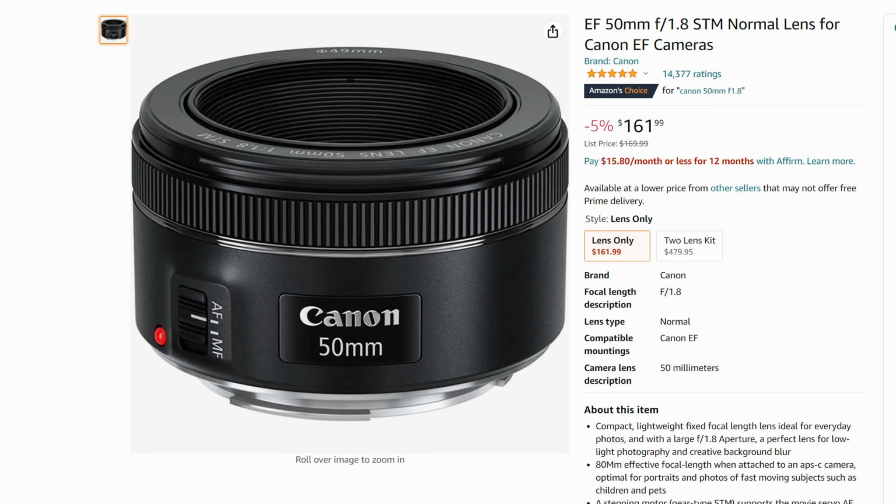If you're looking for a budget option, most major brands will create what people call the Nifty 50. That's a 50 millimeter f1.8 lens that lets in a reasonable amount of light and is a good flexible focal length at 50 millimeters that you can do lots of things with. Most brands make this type of lens for $200 or $300, and for some of them you can find used ones for $100.